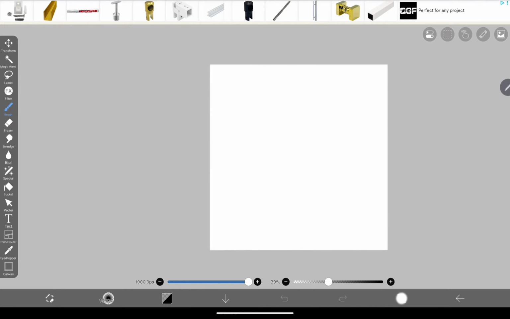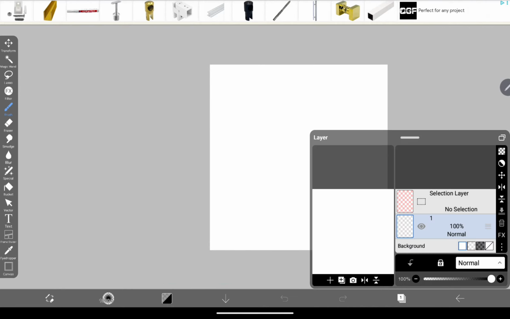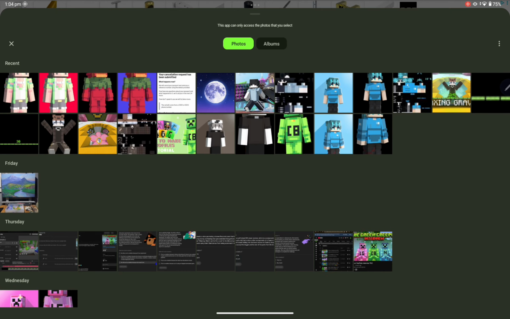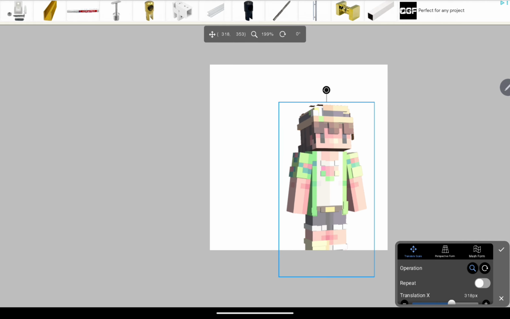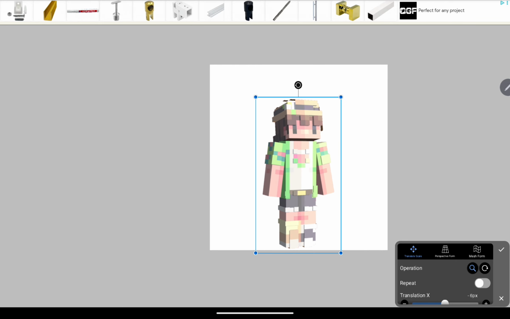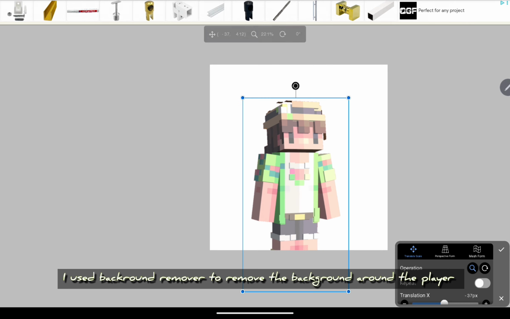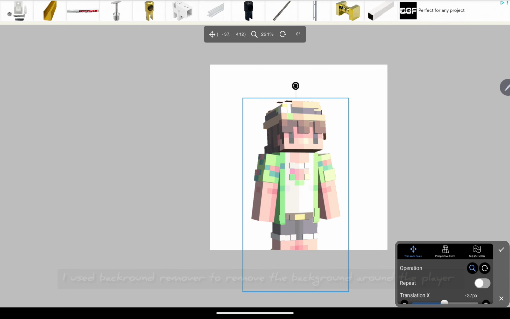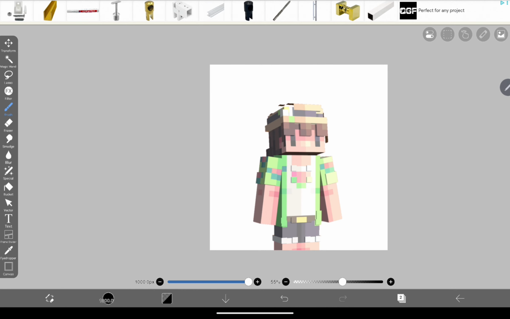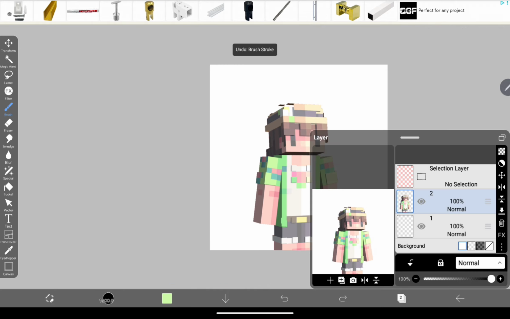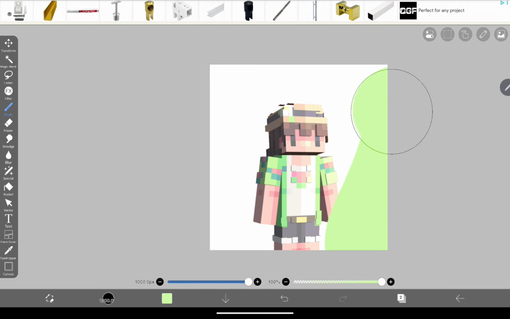Now what you're going to do is press this button, which is layer, and put the camera icon. And now load your skin, which is this. And now you can choose it like this, or like this, or like this, or even like head to toe. But for me, I'm going to do like this, so it's highlighting the player and adding the vibe. Once you have imported your player, we just need to select the brush, the hard brush, put its intensity to max, and select one of the colors from its t-shirt, so like this, and make sure to add another layer and do this.